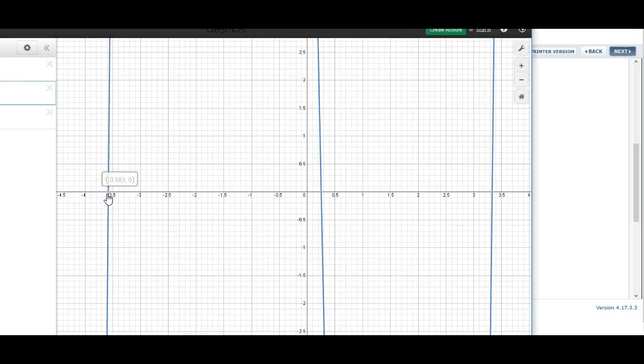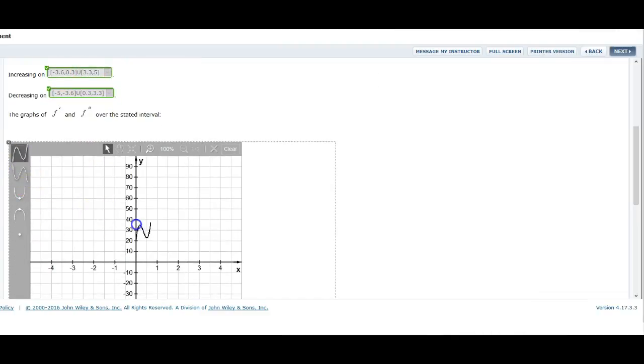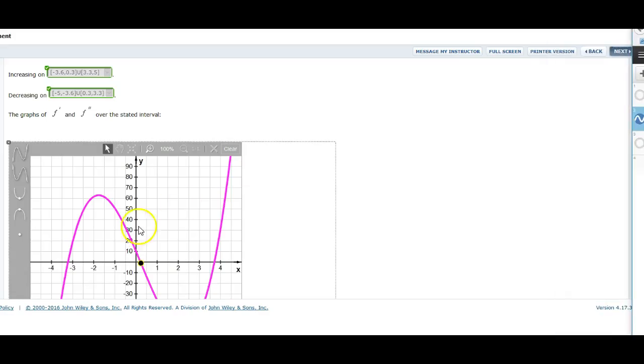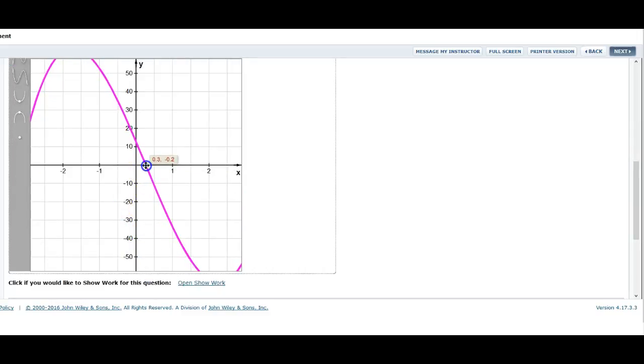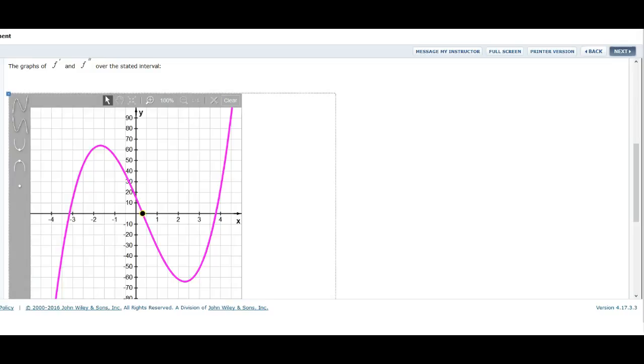I need a 0 at -3.6, and at 3.3. So I want to grab the right layout here, and this dot is going to be corresponding to this dot here. So when x is positive 0.3, my y is 0. So I need to move this to 0.3, 0. Oops, just there. So this is kind of tricky. If you zoom in, it might get a little bit easier to hit that 0. There you go, 0.3, 0.